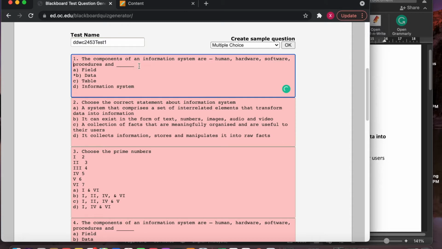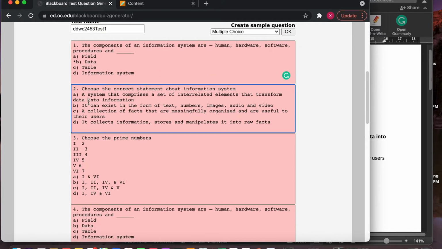Then I know it's correct already. At the end of the question there must be no space. If there's a space like this, you highlight here, there's a space, so you need to delete the space. I check here, there's no space behind each of the multiple choices. Make sure there's no space.